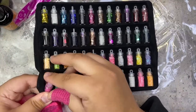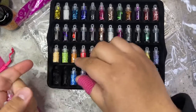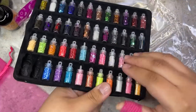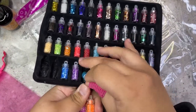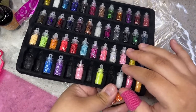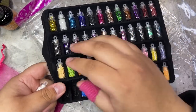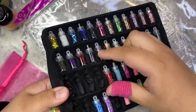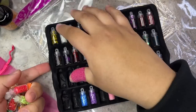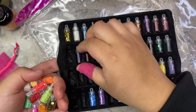I'm just going to be grabbing colors and putting them in this little bag. These are all the colors that are down here on the bottom. I noticed that there is 12 per row. I'm going to be giving 6 per row to each person. I'm trying to choose the colors for each person, making sure that one person doesn't have two orange colors or two yellows. I wanted to make sure that each person gets one of each color, you know what I mean? So I'm just showing you guys what they look like.